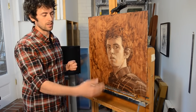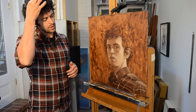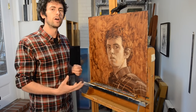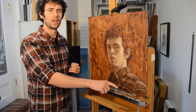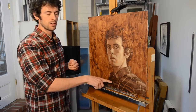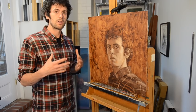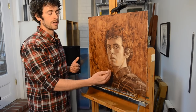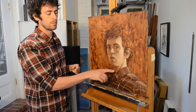Another thing I want to address is the way I painted this shirt, this heavily patterned shirt here. It's actually the same way I painted the face. And it's a little bit difficult to understand that, but what I did with this is I started with a basic understanding of where light and shadow was. So I started to kind of loosely define where those lights and shadows were, even though there's tons of value differences within this shape. And the reason I did that is to basically make a mental marker of where those lights and shadows are, so that I can properly develop the form as I go. Now, once again, I still kept that form a little bit loose, because I know that in the glazing stage I'll be able to really define those shadows in a much clearer way.